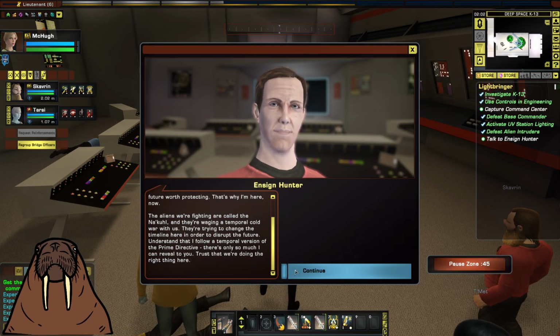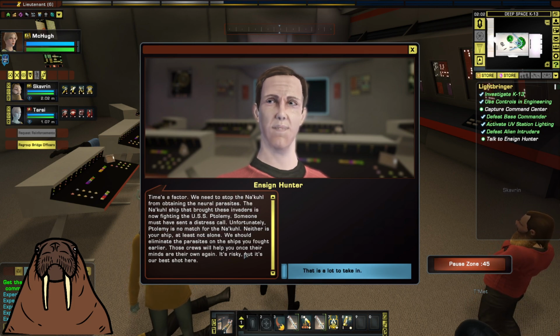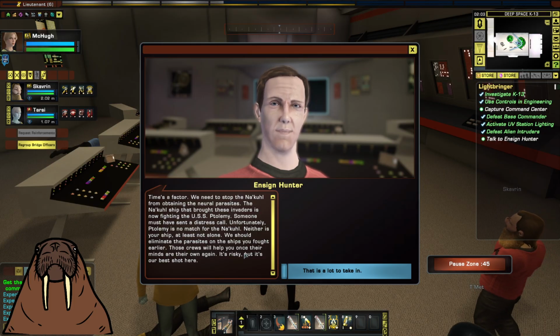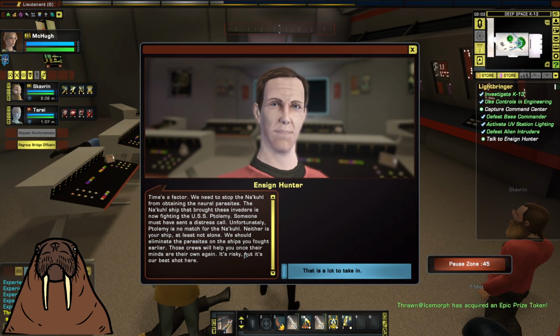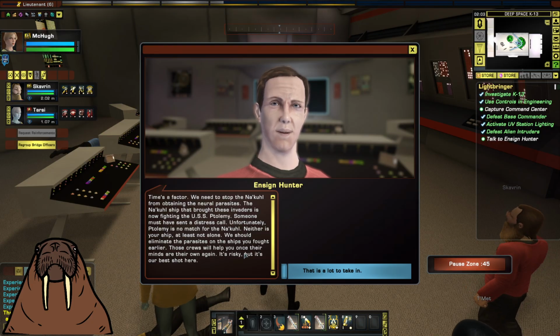Is it though? Time's a factor. We need to stop the Nakul from obtaining the neural parasites. The Nakul ship that brought these invaders is now fighting the USS Ptolemy. Someone must have sent a distress call. Unfortunately, Ptolemy is no match for the Nakul. Neither is your ship, at least not alone.